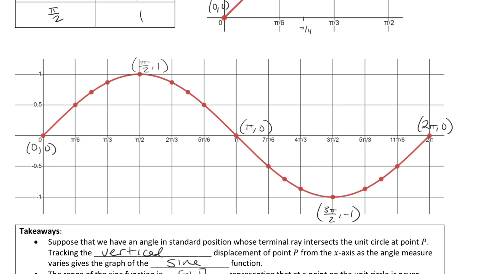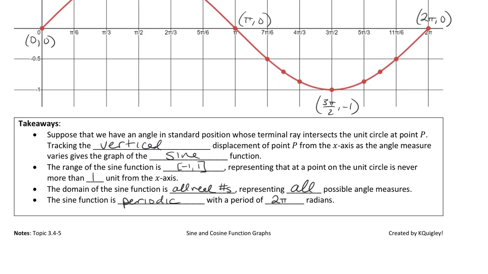Some things I want you to also notice as you're looking at this is the basic shape of sine. When we start to graph the basic shape of sine, we need to know these 5 points because we need to be able to sketch the entire curve for at least one period of this function. So what I want you to notice, and what we're going to write down underneath the takeaways, there's a little bit of room right here.